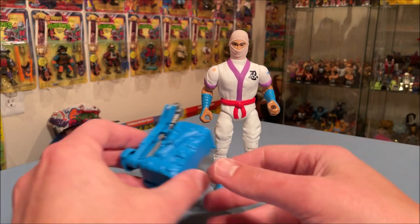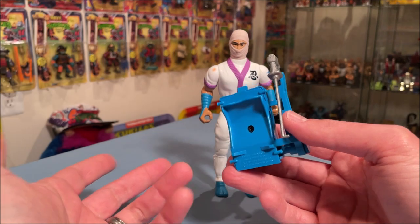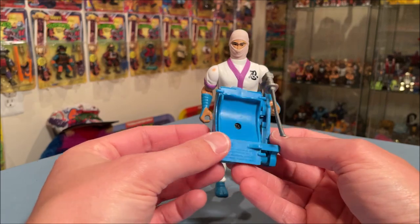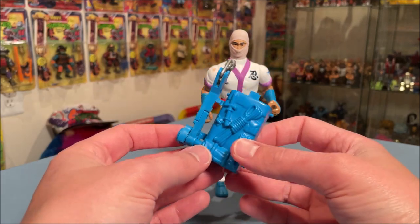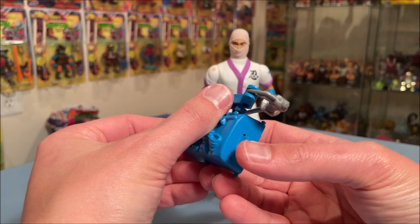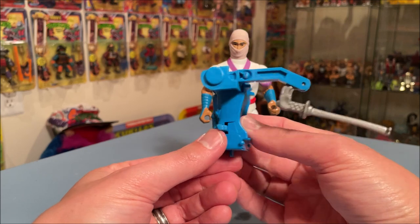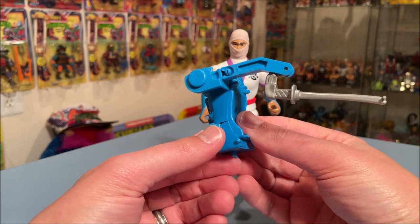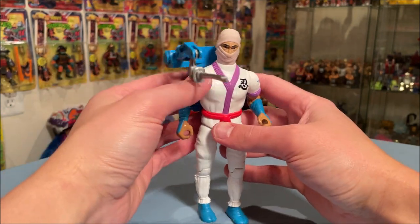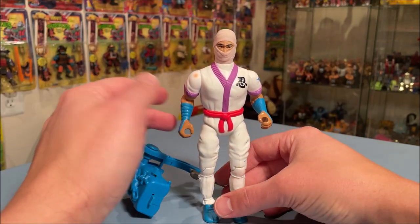He didn't come with a lot of his accessories, only this backpack. I can't even keep the backpack on him because it doesn't have the straps. It came with the red straps, like most of the other Rambo figures did. It came with the various colored straps. But the action mechanism works on the backpack itself. So it would go on like this, and then there's a little button there on the bottom. And he would slide it over to the side, and it would whip around to the front. And boom, he would have access to his sword. Just like that. So hopefully I'll be able to find the additional pieces for this figure, at least the red straps for the backpack, so he can keep that on.